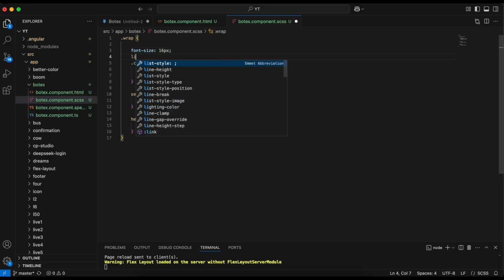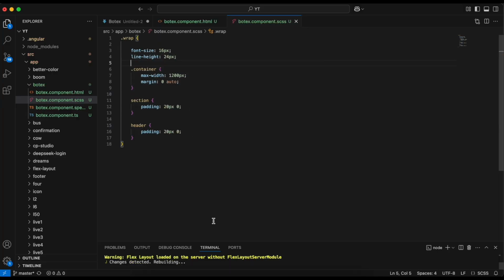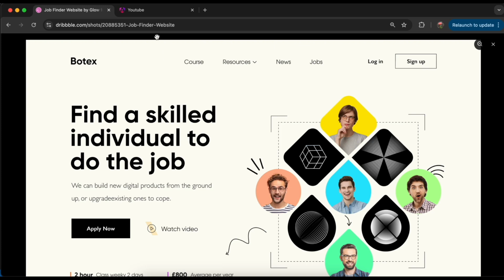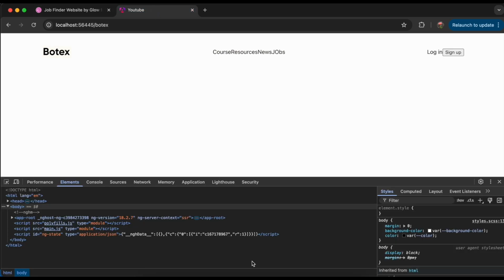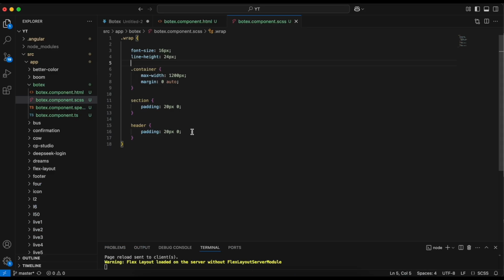For the wrap class, I have added font size 16 pixel and line height 24 pixel. Wrap is our parent class, that's why I have added that font size for that class.